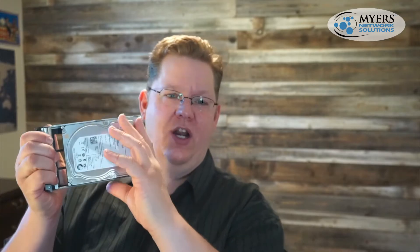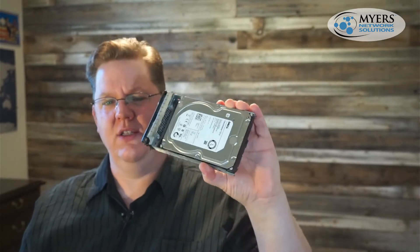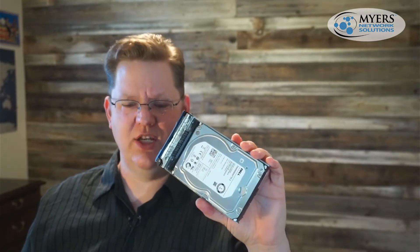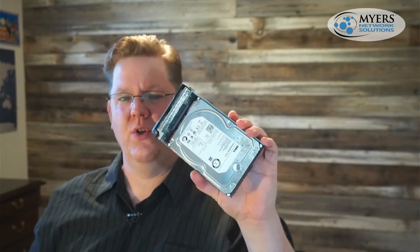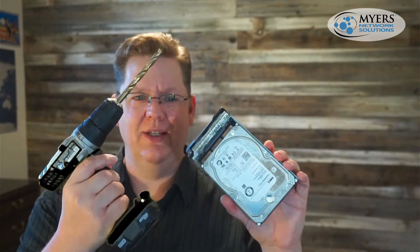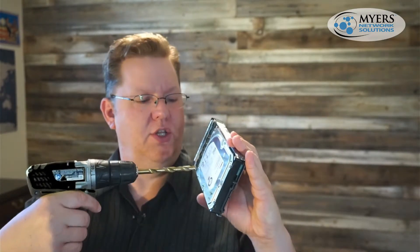So here's a tip for you. This is a hard drive — this is what a hard drive looks like. You see how right here it has this round area? What I would do is take a hard drive — they all kind of look like this, some are smaller, some are bigger, some have SSD drives which look kind of like a chip. If you're throwing out an old hard drive, before throwing it out I'd take it out of the server and get my drill with a big bit on the end of it.